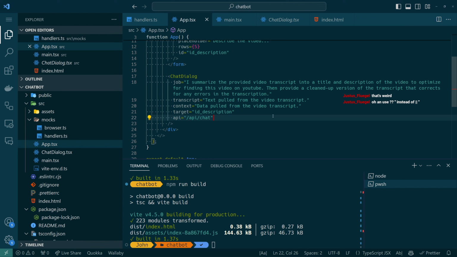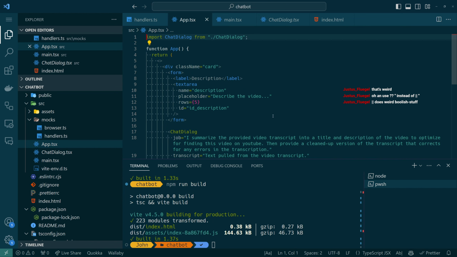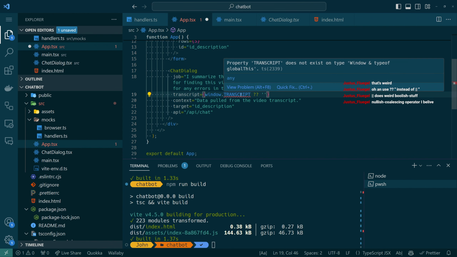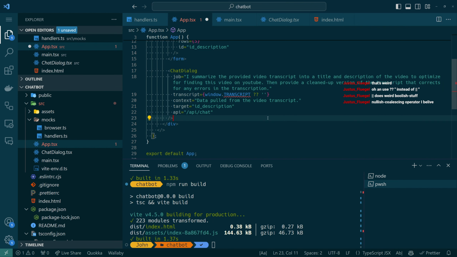Is there actually a good way of injecting this component into a Django app? Oh, and we could use the transcript. That's the word I was looking for. Like this, right? We would just need to declare it on window if we wanted to do that.